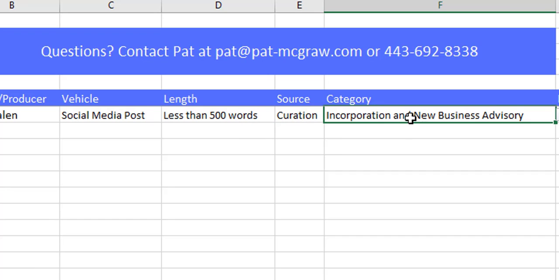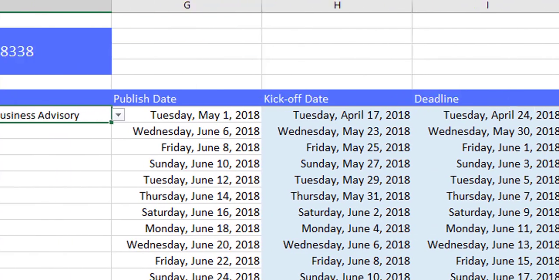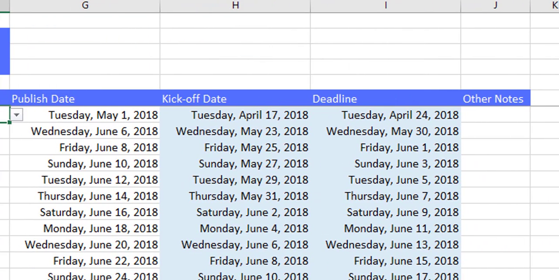Category, we've got certain categories that we write all of our content for. This just happens to be one pull-down menu for an accounting firm that we had worked with and set this up for. But you can change that for your own categories so that you know that you are creating content for things that you have set up for SEO and keywords.